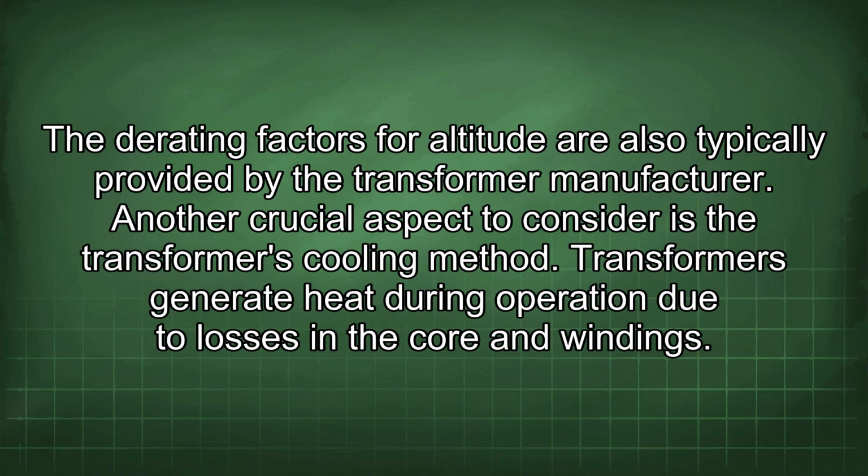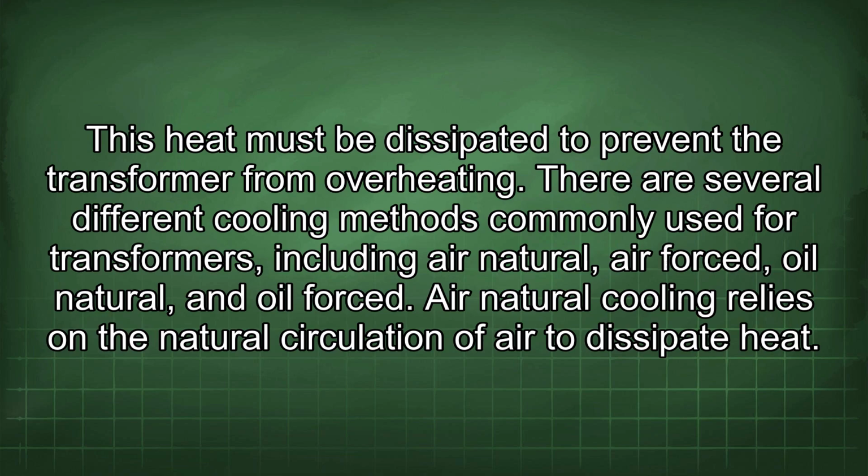Another crucial aspect to consider is the transformer's cooling method. Transformers generate heat during operation due to losses in the core and windings. This heat must be dissipated to prevent the transformer from overheating. There are several different cooling methods commonly used for transformers, including air natural, air forced, oil natural, and oil forced.